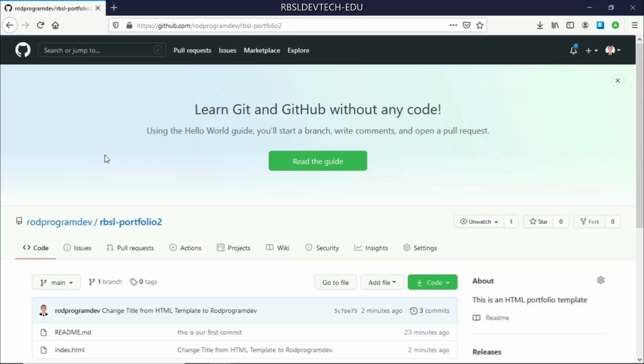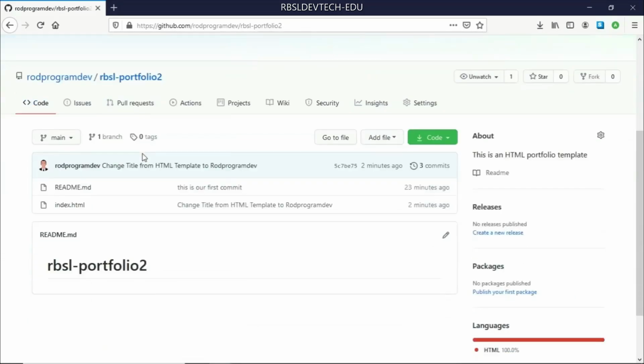So that will be all for this lesson, everyone. I'm hoping that you got the idea on how to create a repository. So we will now be working with our portfolio template, HTML template site, and we will be pushing the changes to this repository, and then later on we will be publishing this on the internet so that future employers can see the website that you've done in this project, or in this exercise.